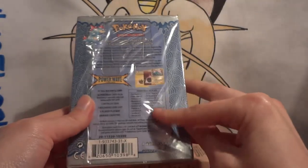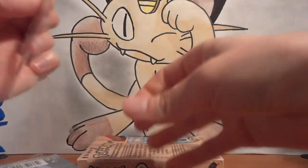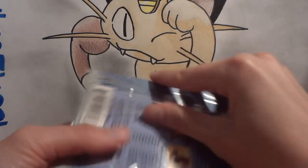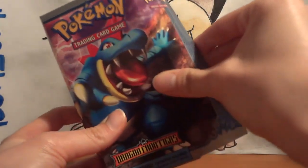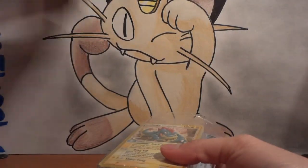We've got some information on the back as far as the deck list and some of the cards. As far as I know, a lot of sets did release a variation of the set card as a promo. Like if it was usually a holo, they make it a non-holo in the theme deck. So that was something else for collectors to go after. As far as I know, though, Dragon Frontiers was one of the few sets that did not do that. But obviously I'll be able to double check that information from this opening.